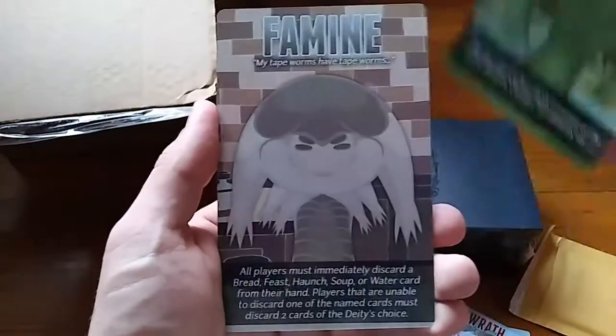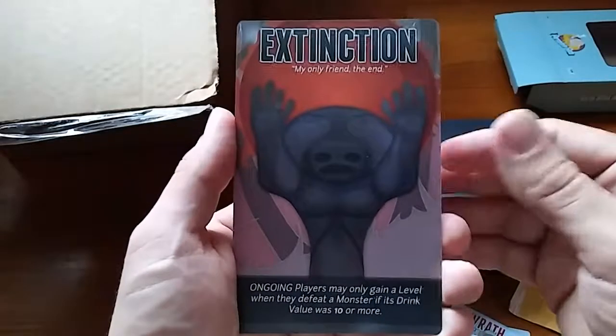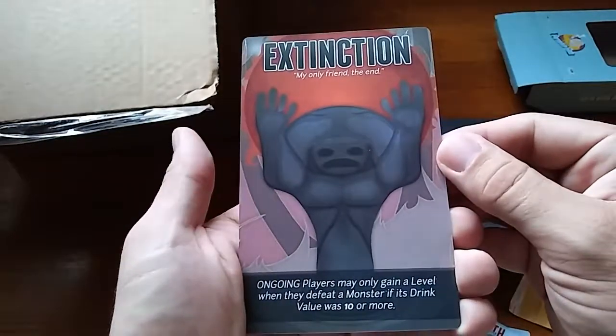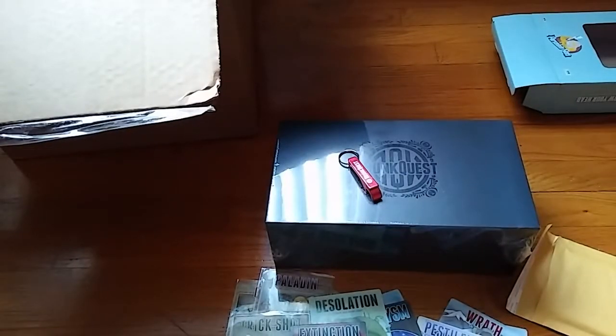Desolation, Famine, which is a very interesting design, and Extinction. I'll see if I can get light a little better there. So those are some of the extras, some of the other things that you might look forward to. If you are interested in Drunkquest, I definitely would try to reach out and get some of these expansions.